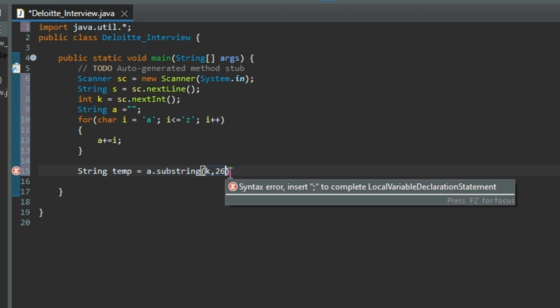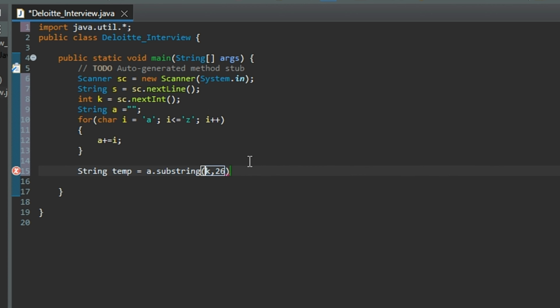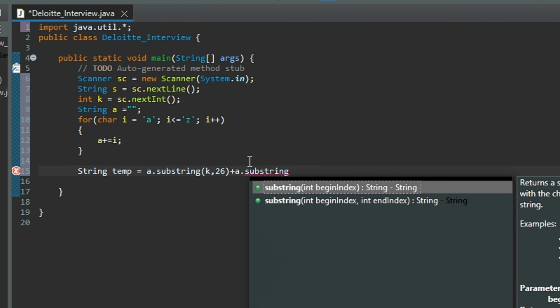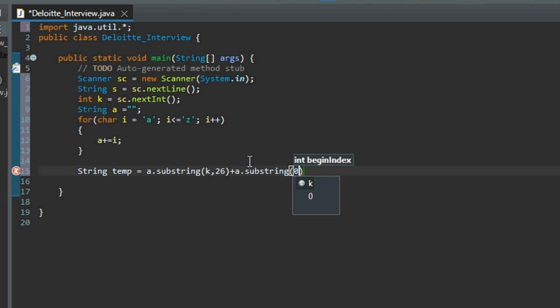Okay, and plus a dot substring, and here I will initialize it with 0 and till k. So it's actually k minus 1, but you know the ending index should be the desired index plus 1, so I simply wrote k here.